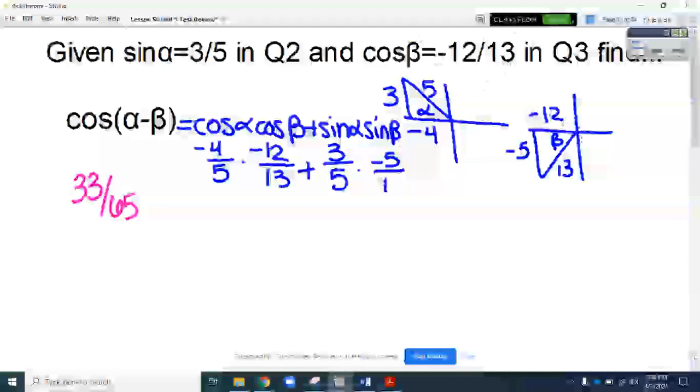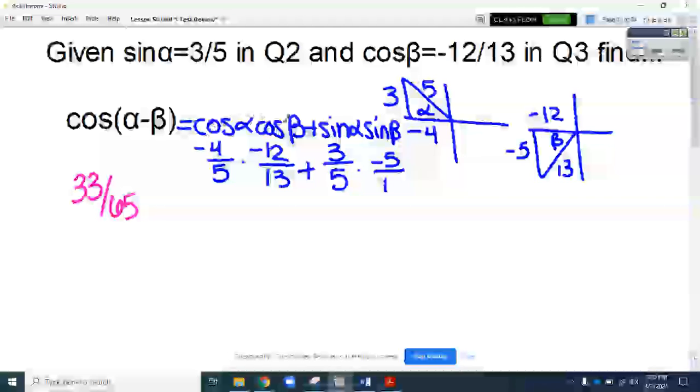For b, it says it's in quadrant 3. We know cosine is my x over my r. I label my x and my r. I find my y, or I know it. I make sure it's negative because I'm in quadrant 3. Once I expand with the formula, remember you can never just distribute there, so you have to expand with the formula. Then I'm doing each one.